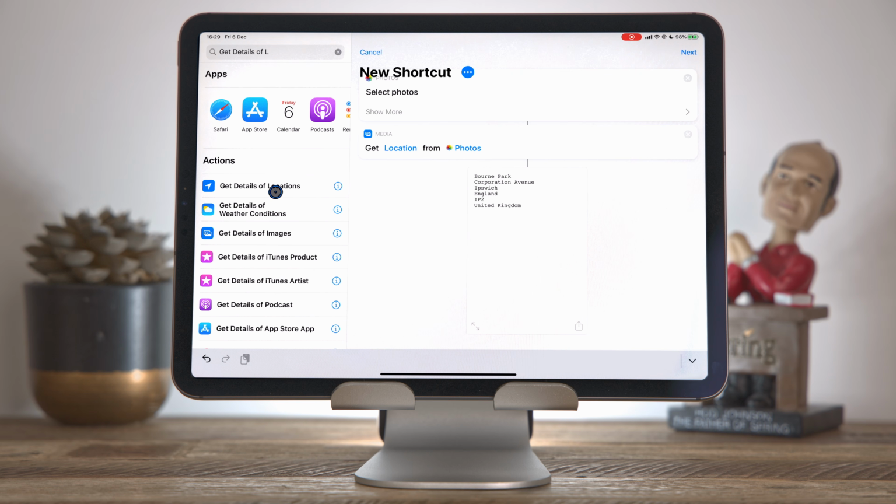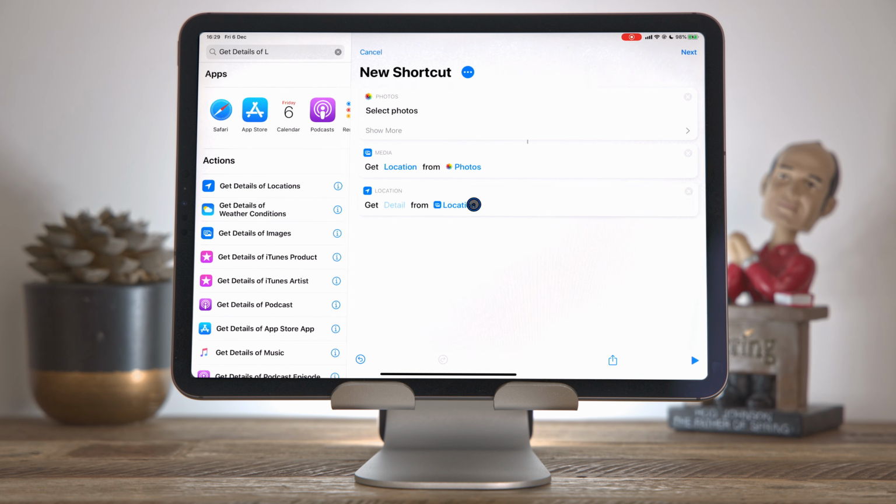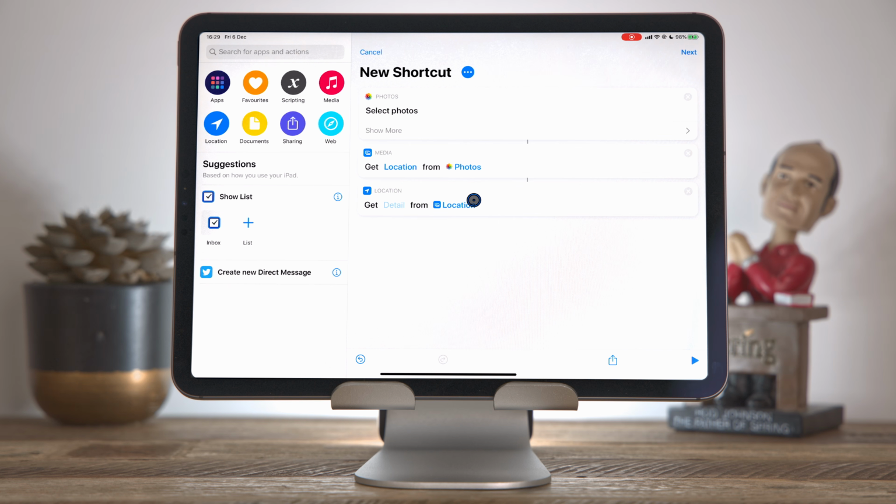And one of the things I have to say about shortcuts that I find to be fantastic is the consistency of naming. When you want an action that will get some property or some detail of some type, that action is almost always called get details of the type. And the same is true when you want to find things, there are always actions with find. If you want to have a user interface to select things, they're called select. It's very, very consistent. And over time, you'll build an appreciation for that. And it's kind of like muscle memory.